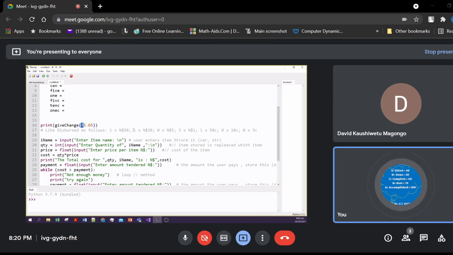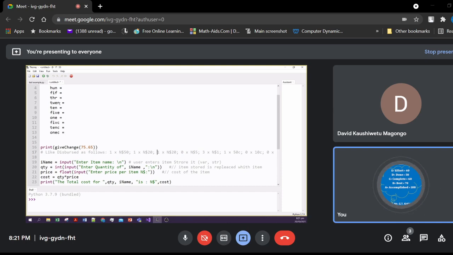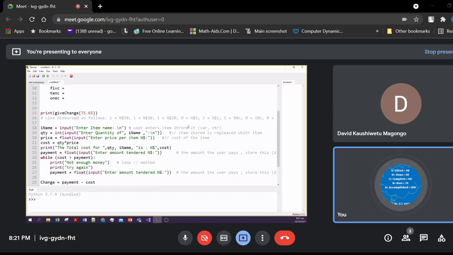Then it must ask me again how many 30s. So it must tell me no, you don't get any 30s. You already got 20 and 50s or something like that. All right, but let's ignore 30s, man. 30s is giving us problems here. I want to take out 30s. Okay, let's just stick to 10s, 20s. Then it must tell me how many 10s do you get. We already have $70. You don't need a $10 anymore.